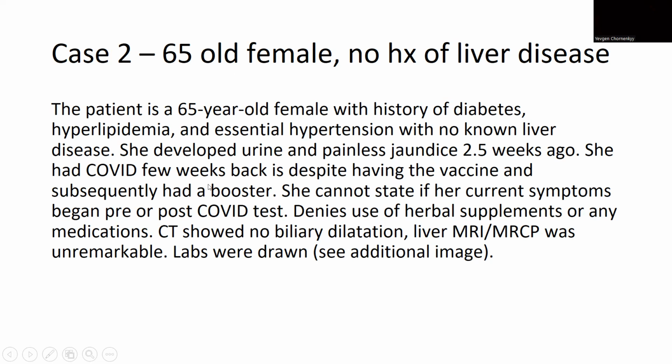She got a COVID vaccine a few weeks back, and then she got a booster, but she can't remember if her symptoms were before or after. She doesn't use any herbal supplements. For us, that's important because that rules something out. And then CT showed no biliary dilatation, MRCP was unremarkable, and then they got labs.